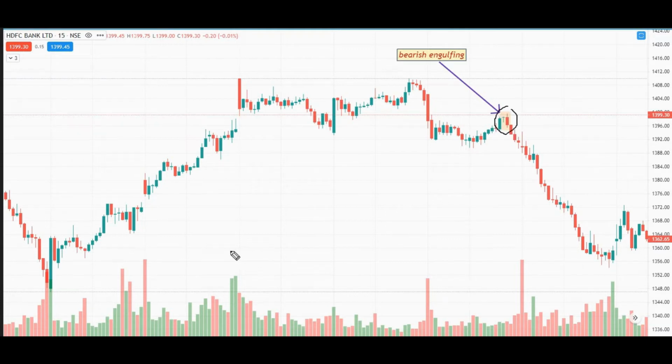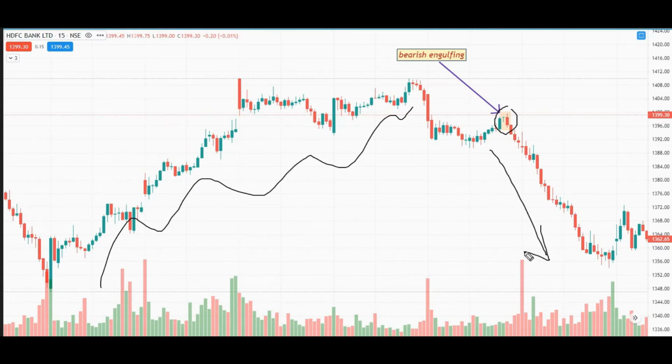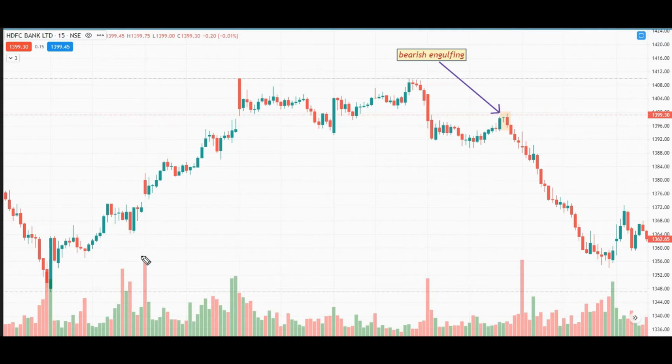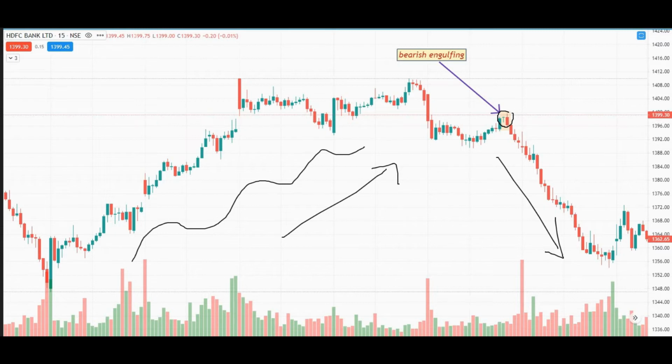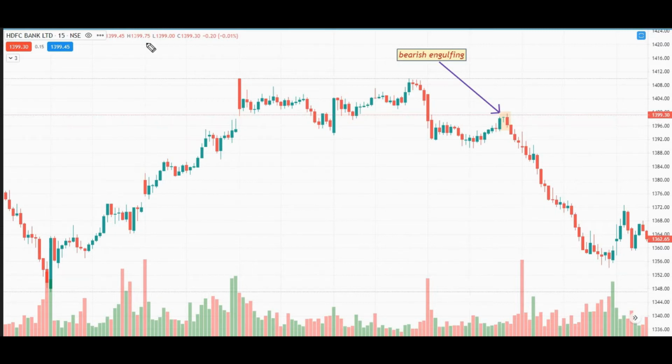See, bearish engulfing pattern after a very good uptrend, and then prices continued their downtrend from an uptrend. So what is happening here, prices were in an uptrend, but after a bearish engulfing pattern, prices changed their trend from up to down. How? See, there are multiple things here. You should always analyze the chart very logically and rationally. Okay, see, prices are in an uptrend, very good buying.